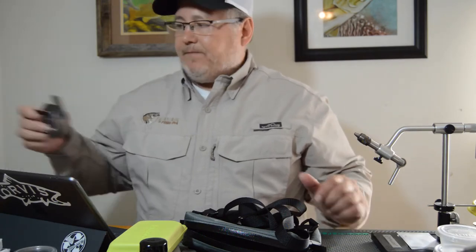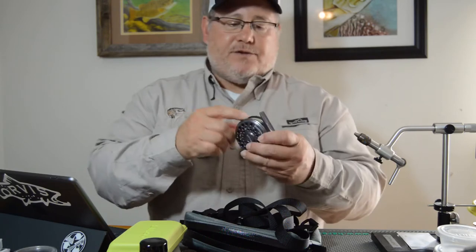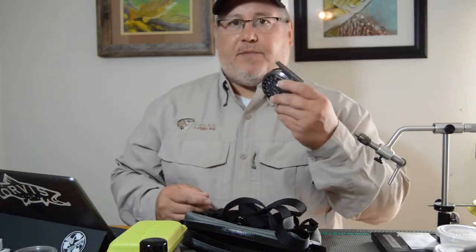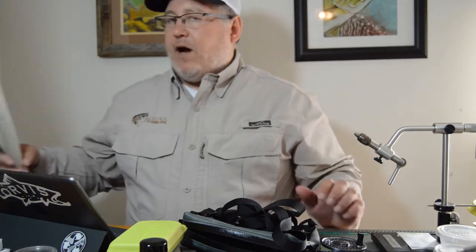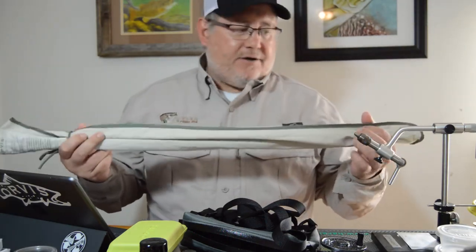Now here is my reel. It's a three-weight reel, a Battenkill 2. I'm using floating line on it. Again, backcountry fishing typically means small blue lines, smaller creeks, smaller rivers, maybe some lake fishing, and so a floating line is typically good enough. And then I have my furled leader on there too. And that's a three-weight.